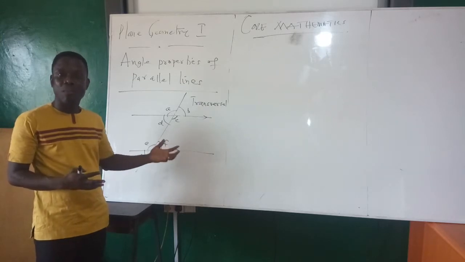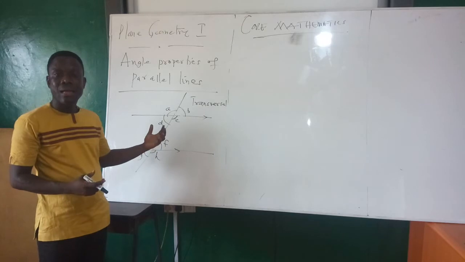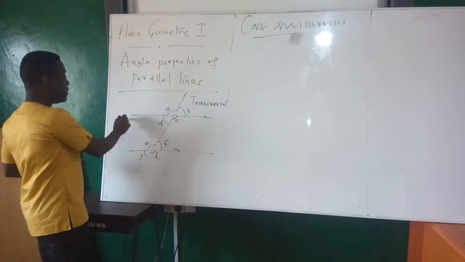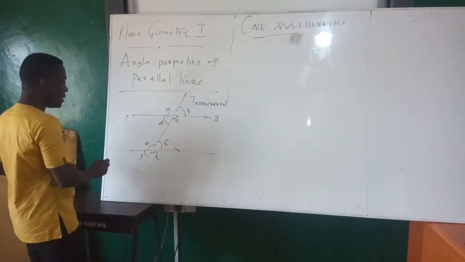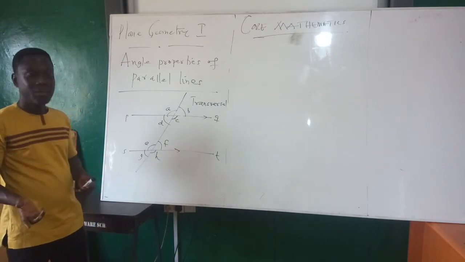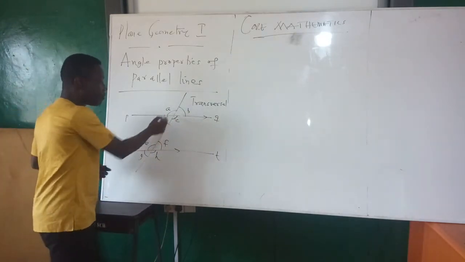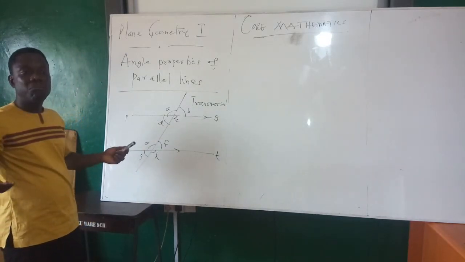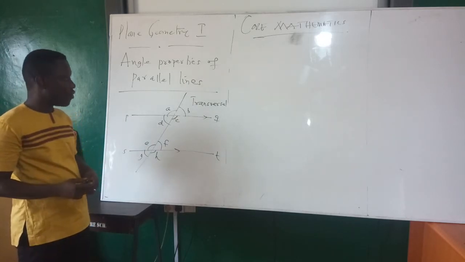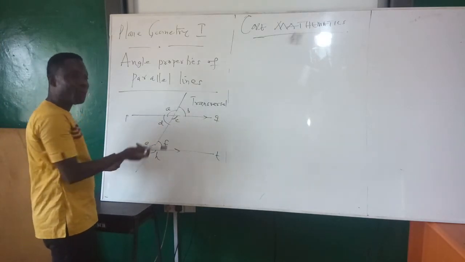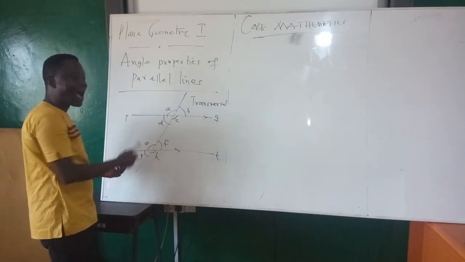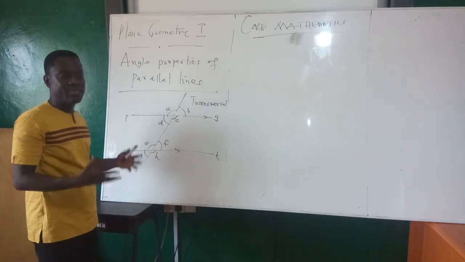In a typical example, you are supposed to remember they still apply. If I label this line PQ and this one ST, the line PQ is a straight line, and so the angles around this point can follow those angle properties we learned under straight line. For example, you will notice that angles A and C are vertically opposite, and we expect them to be equal. B and D are also vertically opposite. A and B are adjacent angles on a line. So those properties still hold here.